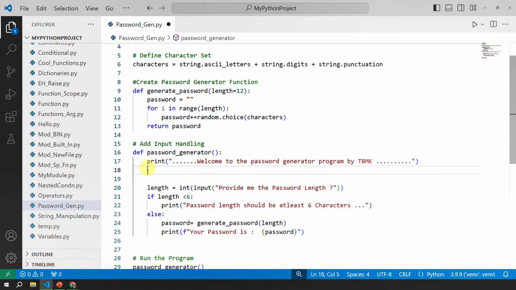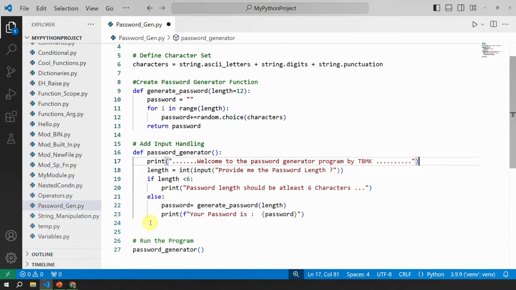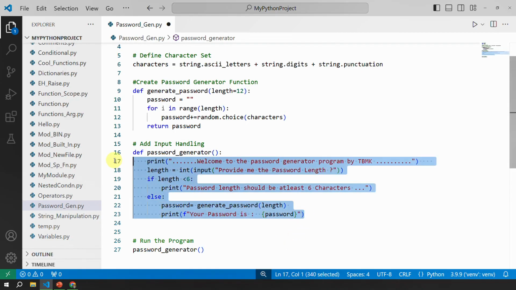The try would come here, right? And then you would have to specify try, and then in the except keyword you need to mention what the error is, right? So you can watch the previous videos, you can take help from the internet and just do the exception handling here, so that when anybody provides a wrong input, the program actually tells that the input is wrong and does not break, right? So that would be your assignment, right?